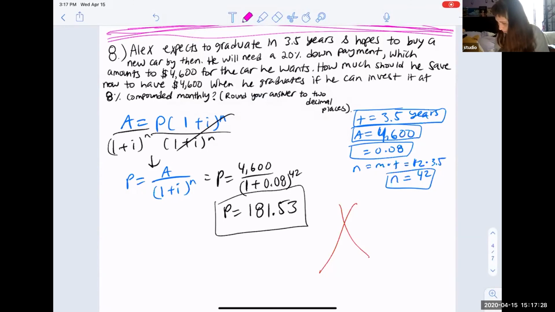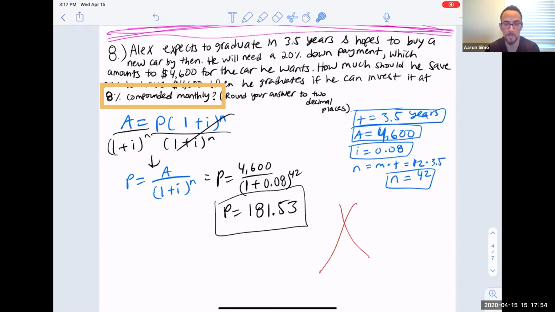Okay. No, that's not my point. Yeah, that's right. 8%. Invest at 8% compounded monthly. I guess my brain, when I even read this now, it makes me think 8% every month. That's what is coming to my head. That's a good point. That's very important that you mentioned that.